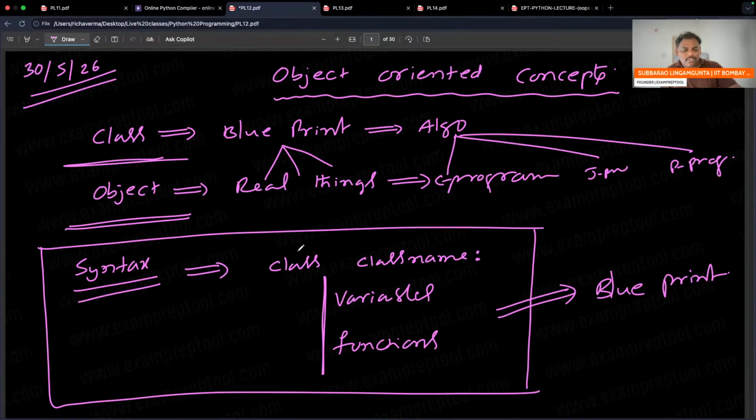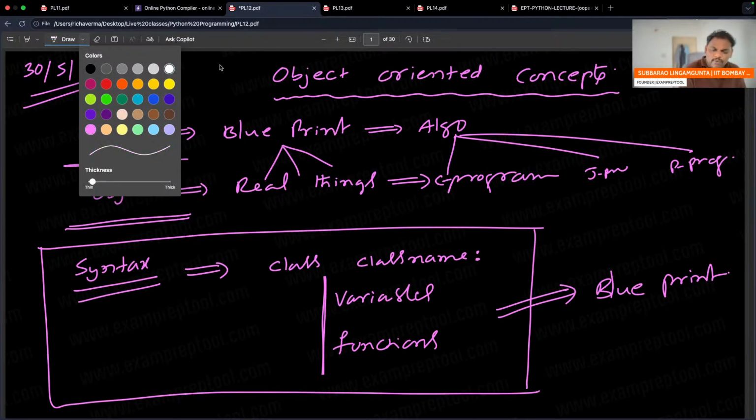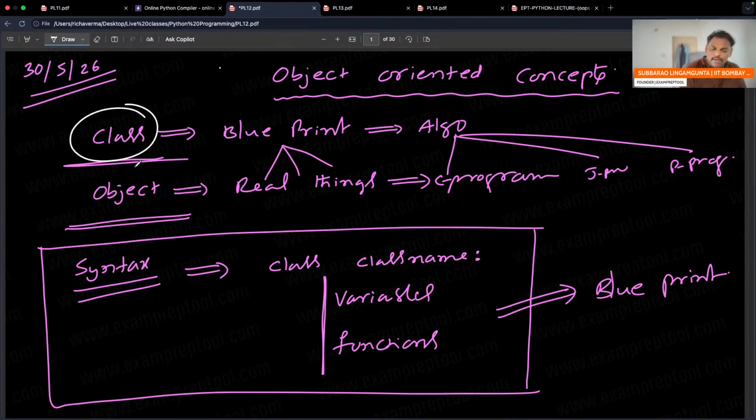Now I'm repeating once again. Object-oriented concepts have started. The frequent keywords you will see in this topic are class and object. Class is a blueprint, something like an algorithm.